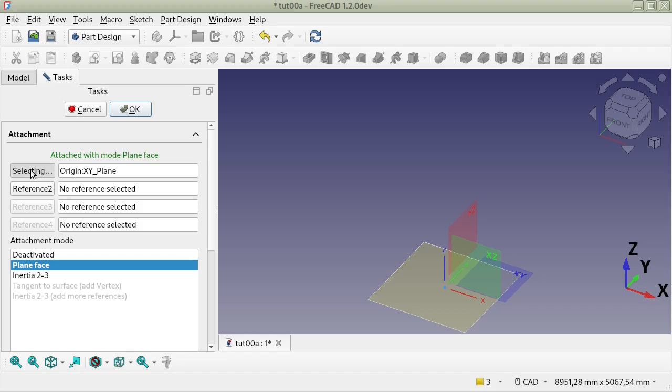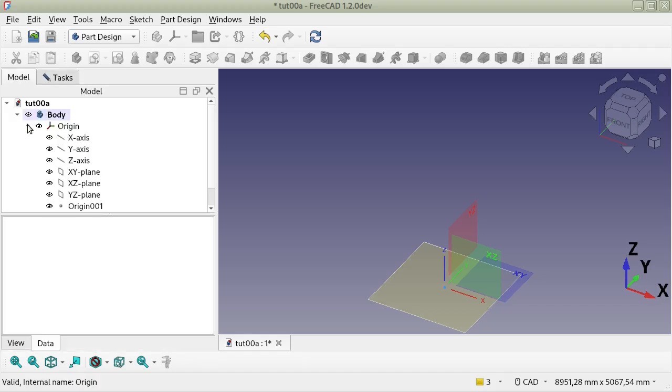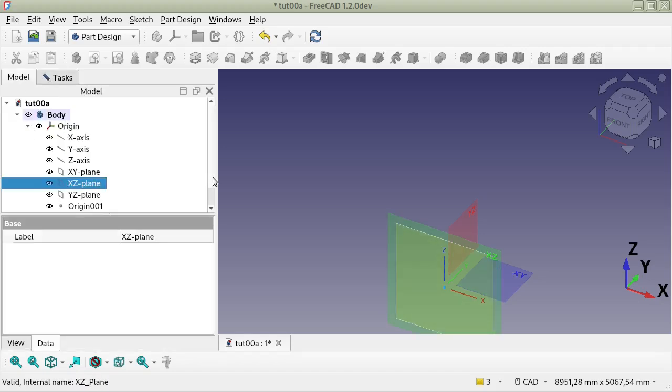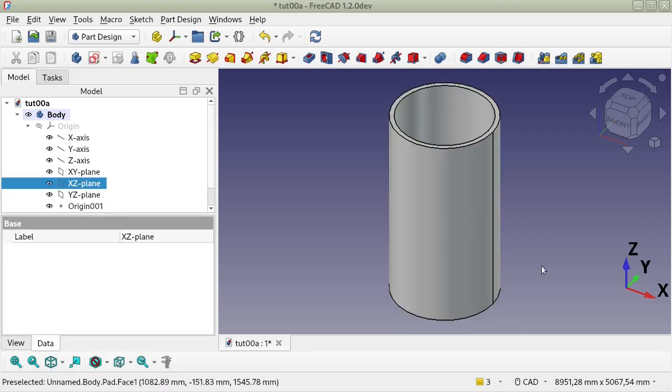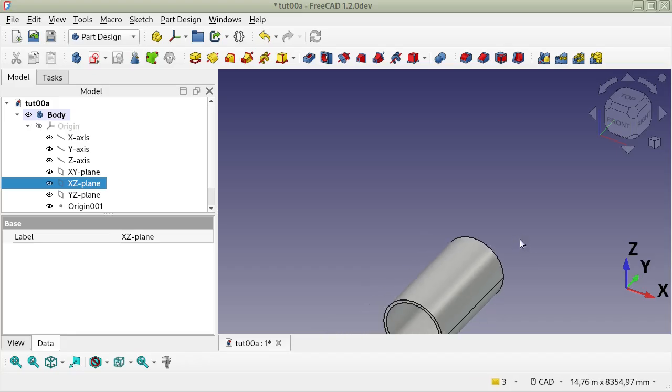Open the attachment editor, choose the XZ plane, and okay. So recompute.